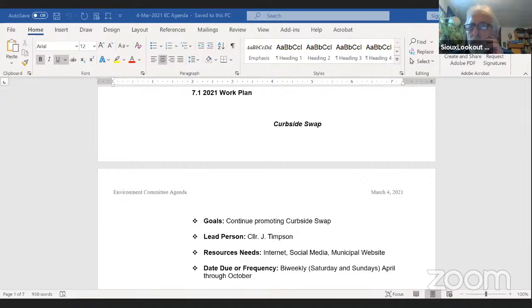Sorry, folks. I'm not seeing how I get out of there. Oh. Maybe if you go to the top bar and then your toolbar will show up, and go to the Zoom meeting dialog box. Dialog box. Okay, here we go.